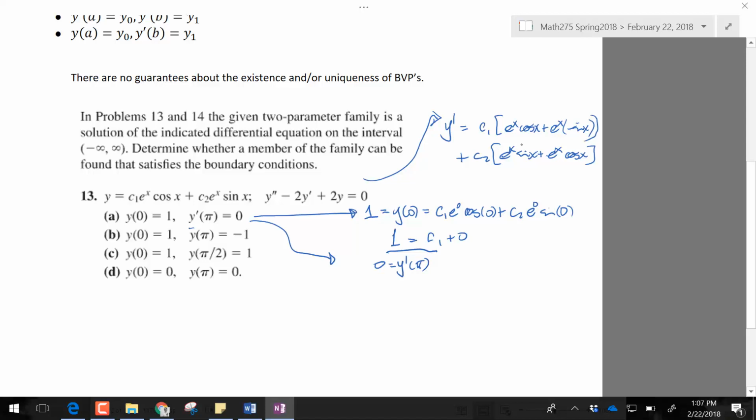I don't want to write everything out, so I'm just going to have to ask you, what's cosine of pi? 0 or negative 1? It's negative 1 plus sine of pi. So I'm just going to put 0 for that one. And then now C2, sine of pi is 0 again, and cosine of pi is -1. So this is a negative e to the pi.